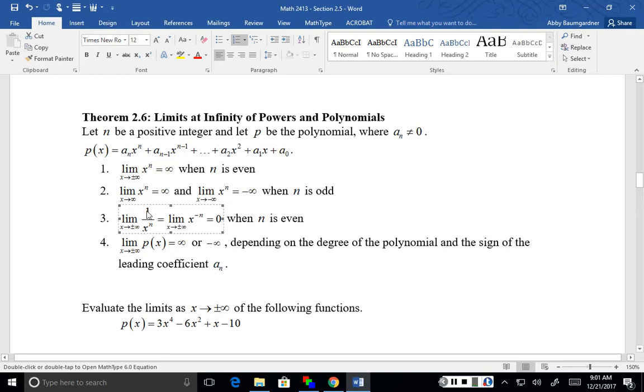In fact, it didn't have to be 1. It could be $100. If you have $100 divided by everybody in Texas, that's a pretty big number. $100 divided by infinity, still you're not getting any money. So no matter what the numerator is, as long as it's a number, divided by something that's approaching infinity, you're going to get 0 as an answer.